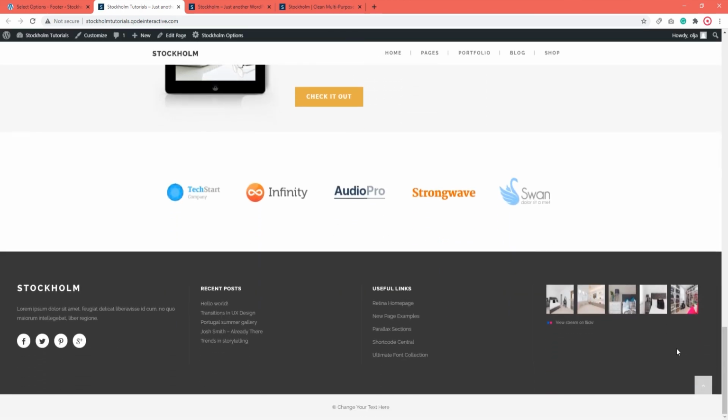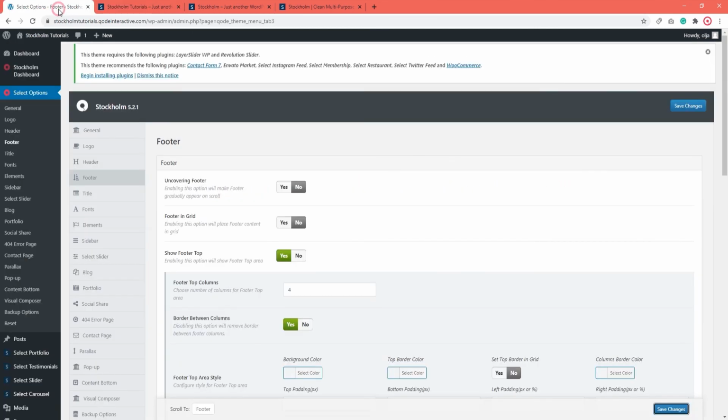Here we are. Our footer top is now stretched from screen edge to screen edge. When outside of the grid, it's going to take up the full width of the available space. It can be quite useful if you need more room to add extra content. I'll just return it to the original setting because we've reached the end of this tutorial.